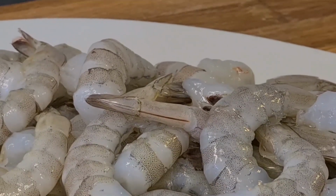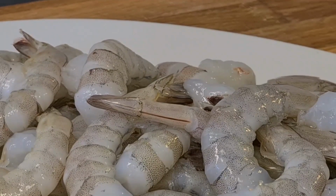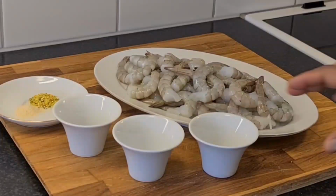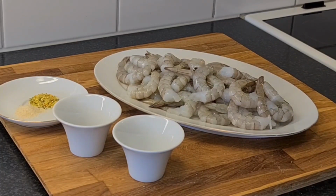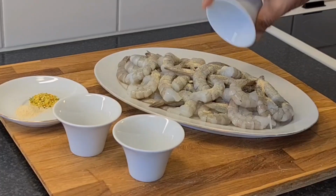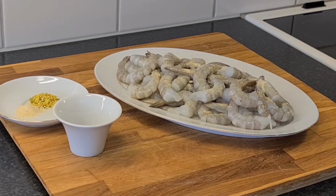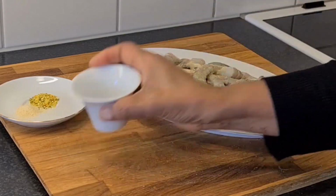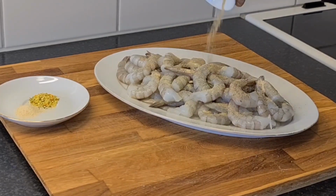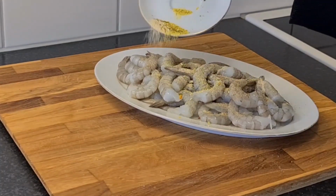Wow, I've already peeled the prawns. Now I'm going ahead with the seasoning. I'm going to season all together. It's going to be just one seasoning, but it's going to be 2 different types of snacks. I have half teaspoon of garlic powder here, a pinch of salt, half teaspoon of white pepper, half teaspoon of onion powder, and half teaspoon of all-purpose seasoning.